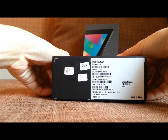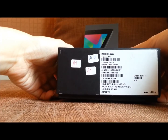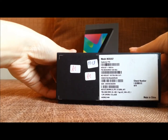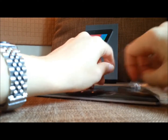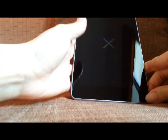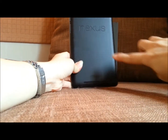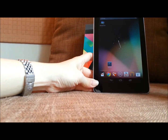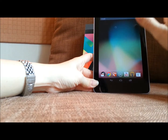Looking at the model label, the memory is 8GB with a 1.2 megapixel camera. Let me open it up — here we go. This is the Nexus. They have some plastic wrap around the body; I'm going to take it off to have a closer look. Here we are. You can see the Nexus branding and Asus branding on the back. The back looks like rubber rather than plastic, which is really good. And for me, it feels fast — it's pretty fast.